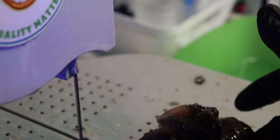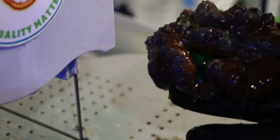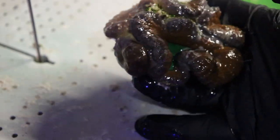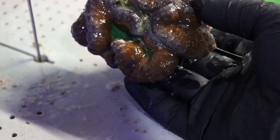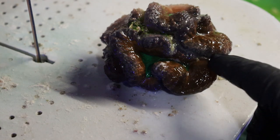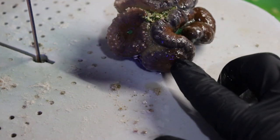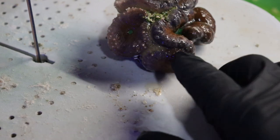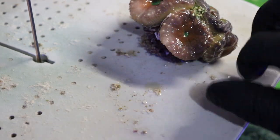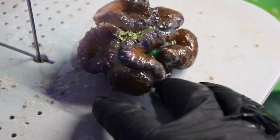Okay guys, so as quick as I tell you, the plans change, and I'll show you why. Here's the piece. I was originally gonna keep this whole front section as one, but as you can see, while I was removing it from the plug that it was on, or the plate, look here, I broke it. So now I'm gonna take it along this line across like I was going to, but I am gonna separate this one from it just in case this piece here ends up dying because I broke it. I don't want it to take this little one here with it. So now I am going to separate that, and then of course we'll still carry on with what we were going to do and take these 3 individual ones in the back. All right, so we're going to get to cutting now.